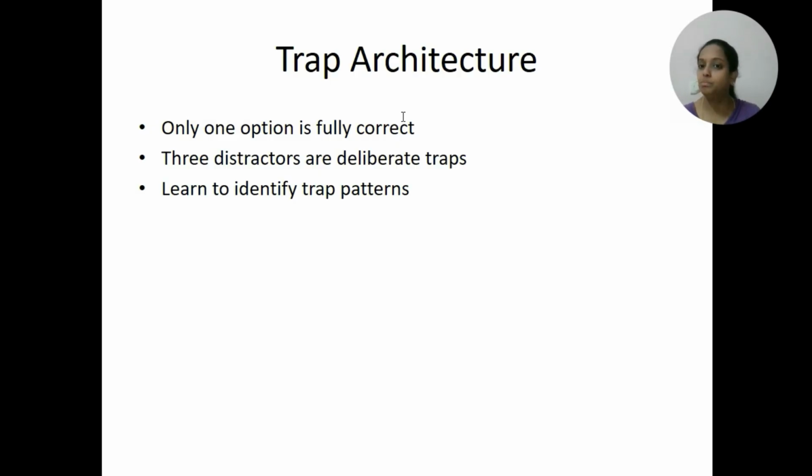Trap number one, the mirror trap. Trap number two, the half-truth trap. Trap number three, the extreme trap. And trap number four is the emotional trap. Let's understand each one. So I request you to take a notepad and a pen. Kindly make a note of it, because these are the traps that nobody will explain to you.